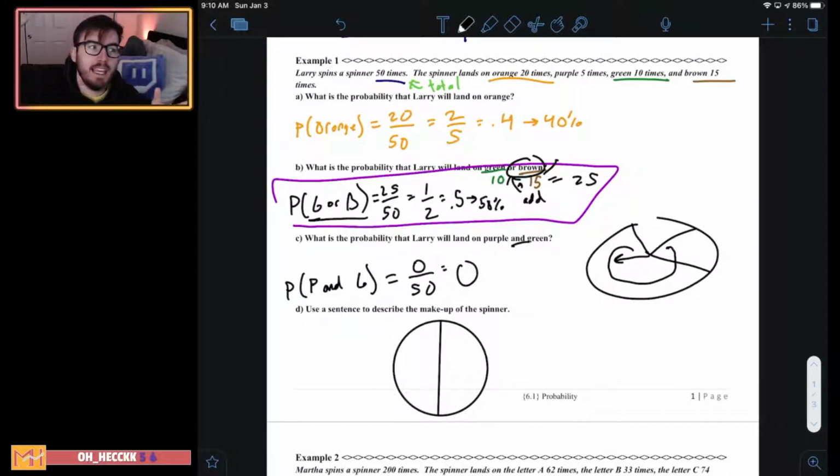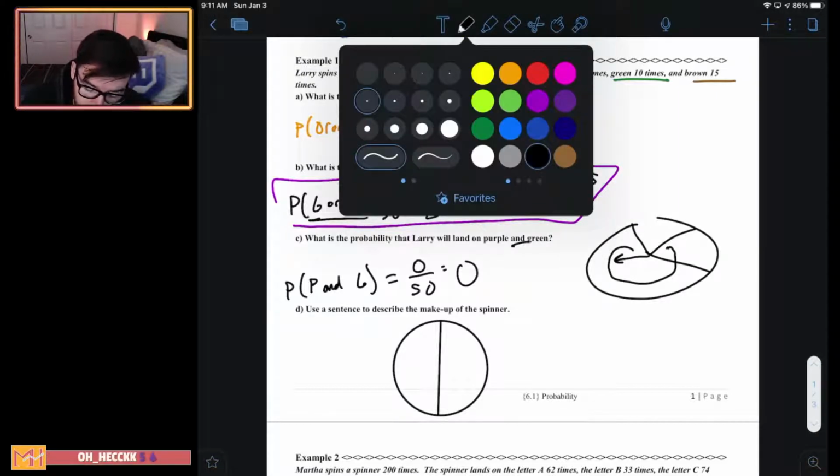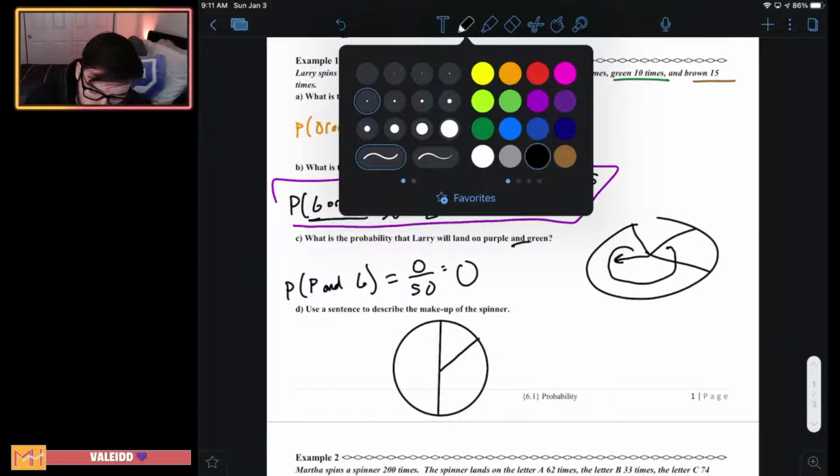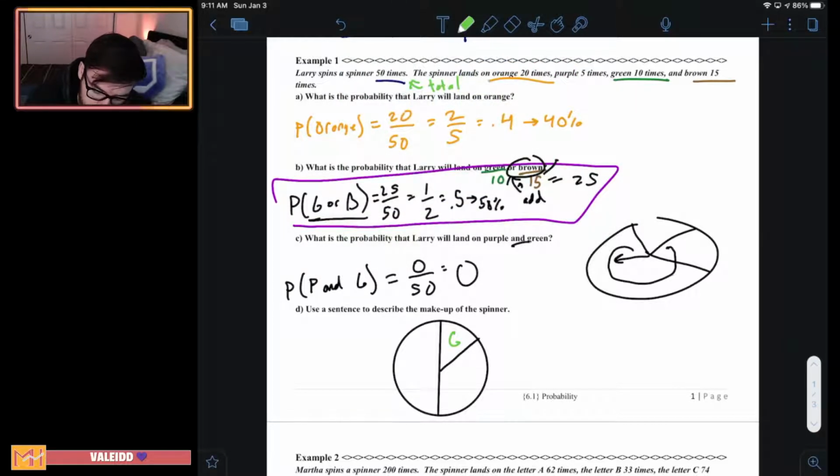I mean, imagine like a game, right? You go to an arcade and you have to stop the spinner at like Chuck E. Cheese or Dave & Buster's and the big prize is always on the small sliver. That's because it's less likely to land on the tiny little space, right? So because we landed on brown more often, that space must be a little bit bigger, okay? So I'm going to say something like this, right? So, green is this much and brown is this much. Right? Does that make sense?